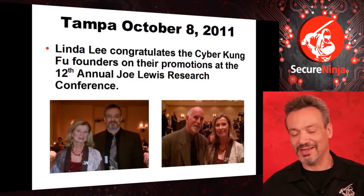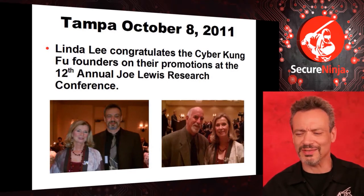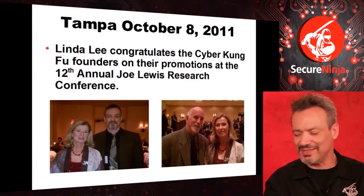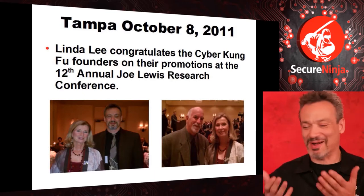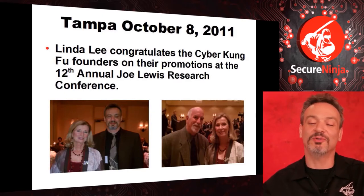So the banquet comes where they're going to announce the awards. Most people are having drinks outside, but I sit down — I'm tired. I see this very stunning, glamorous woman come in. I sat kind of near the stage, and this woman comes and sits right next to me. I realize that has got to be Linda Lee — Bruce Lee's widow. I said, 'Excuse me, Linda? Oh my gosh, you are radiant. May I have my picture with you?' So that's me with Linda Lee. And then Tom comes down and sits next to her — I believe she was flirting with him. But anyway, it was a great honor.